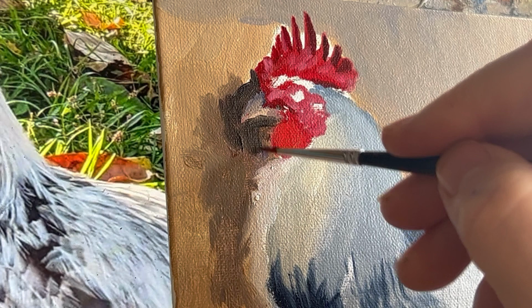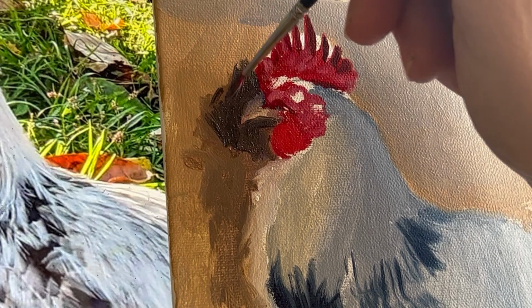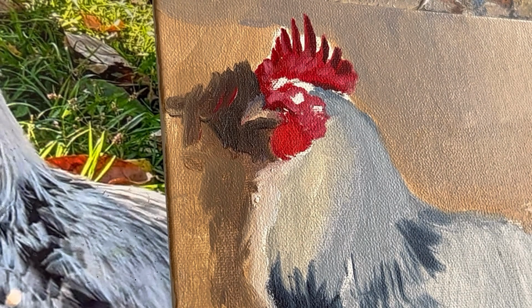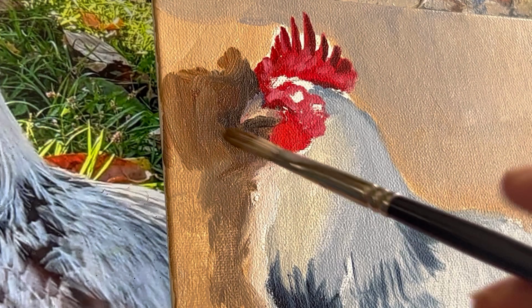Give this an edge here. And we are painting on linen panel today. So we'll be able to lighten some of this up. So a lot of times the background is actually a supporting actor here. In that I can manipulate the values to support my bird. Or my subject matter, I should say.